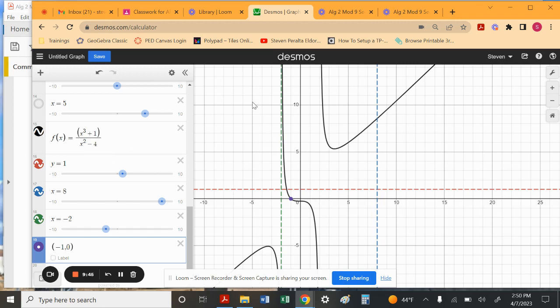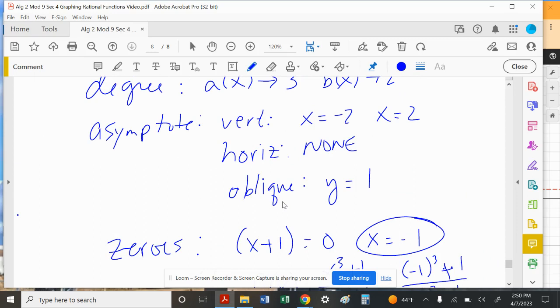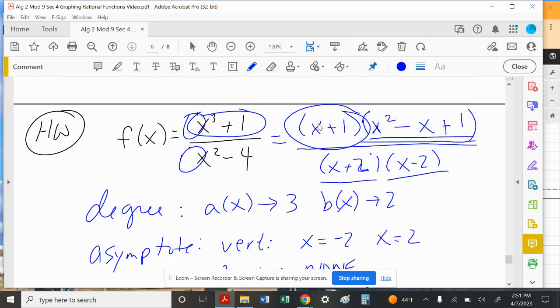I want to make sure that I really check. Oh, that wasn't a horizontal asymptote. We had an oblique. Oh, I screwed this one up. So I missed the oblique. That's a horizontal asymptote, not an oblique. Remember the horizontal asymptote, we have to divide it into it.